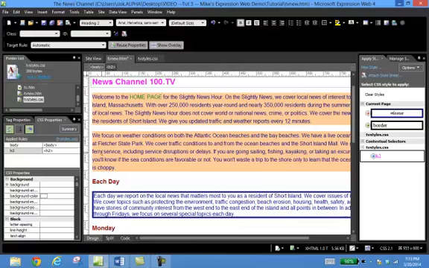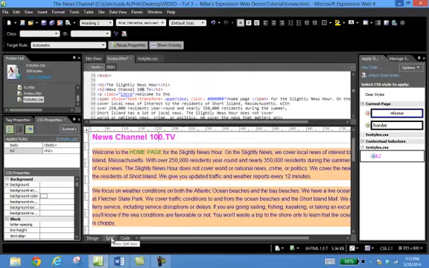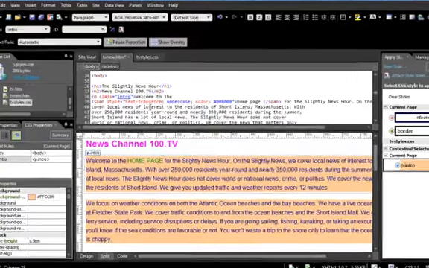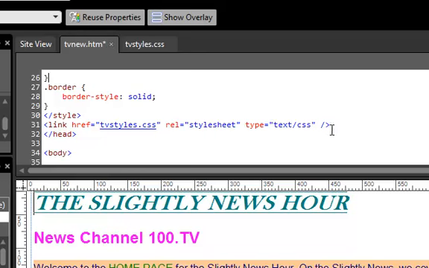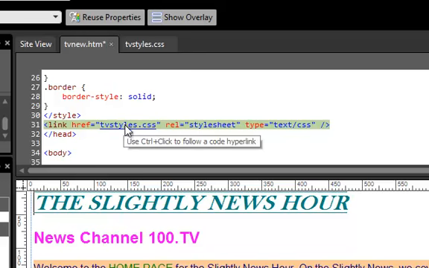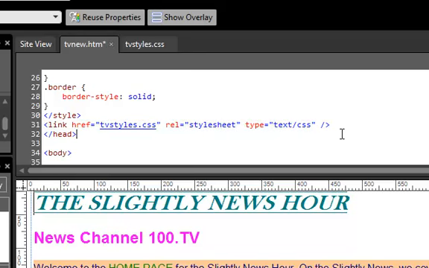It's because if you look at the code, and I'm going to split the screen so you can see both. If you look at the code, what happens at the very top of the screen, you'll see a special statement here. You may not be able to see it on the video, but you can see it on your code. It's got a special statement called a link. The name of the sheet is tvstyles.css, and this other is just standard. You're saying that you have linked or you've connected or associated this style sheet with the web page.